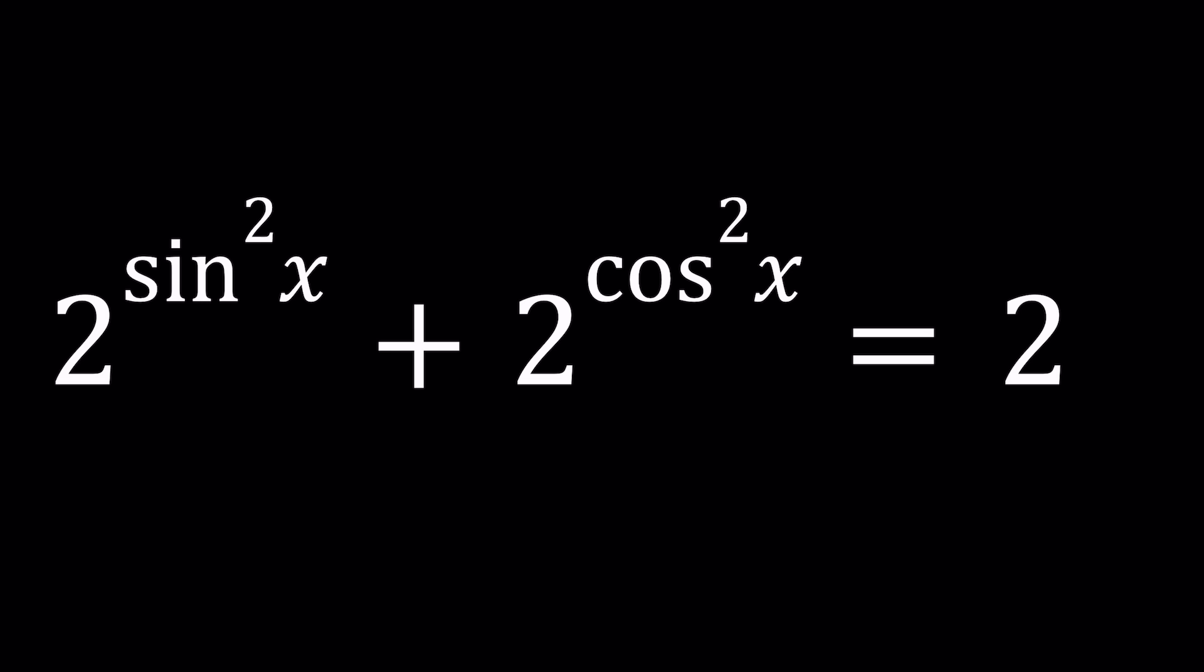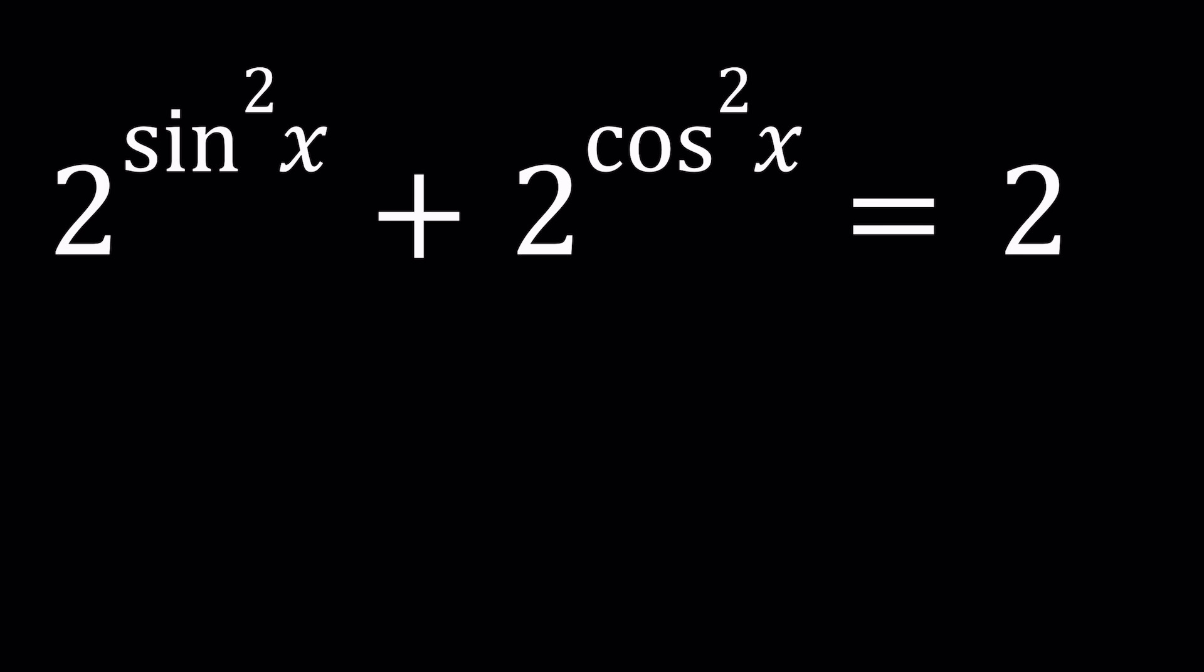Well, this kind of looks wrong, right? We know that the Pythagorean theorem tells us sine squared plus cosine squared equals 1, and 2 to the power of 1 equals 2, but it's not wrong because this is not an identity, it's an equation. So that's the difference. Now, to be able to solve this equation, we're going to be using the Pythagorean theorem though. How do we use it? Let's start with the equation, which is the Pythagorean theorem for trigonometry. What is it?